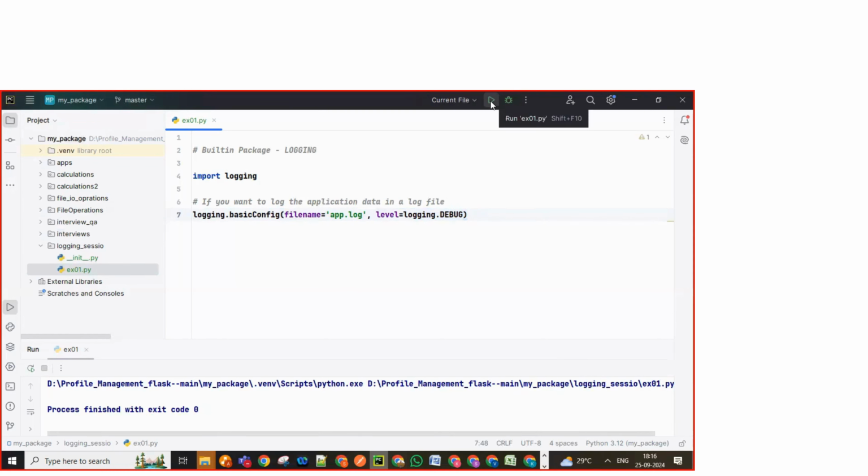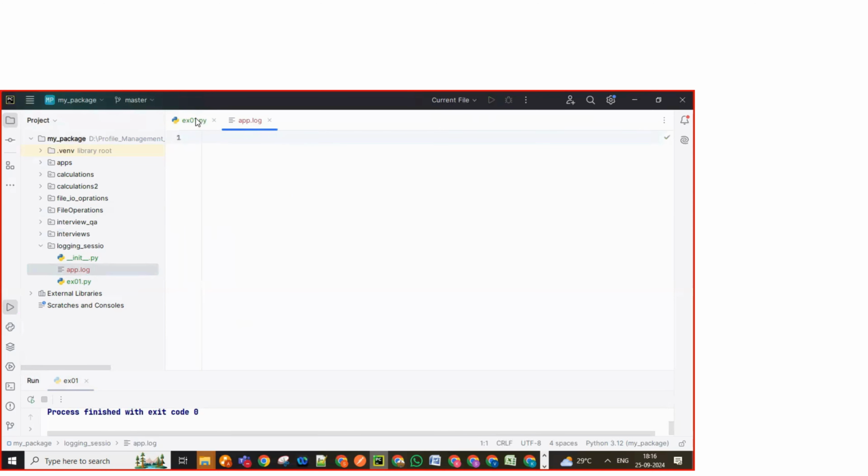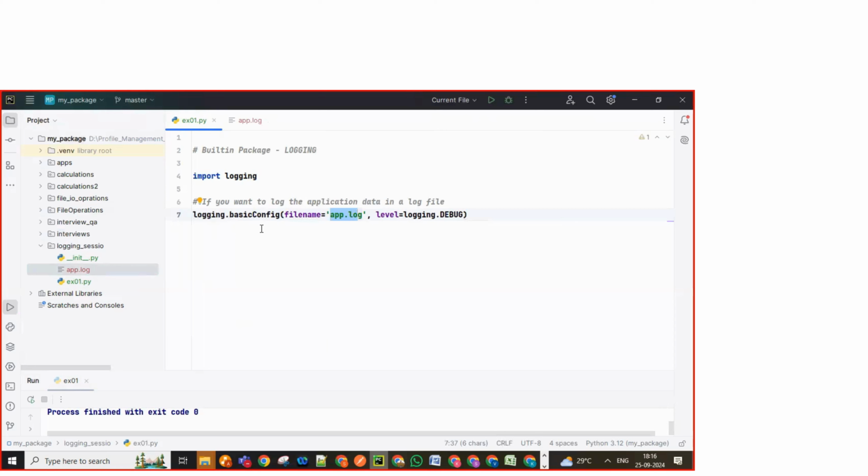So let's create this. If I just run this, what did you notice, guys, just now? There's a file created, right? Just now, app.log was created, empty because there is nothing in it, since I didn't run anything. So I created a dummy file with no data, because this application itself is empty, and the log is empty. The level is also debug, but there is no debug log information.